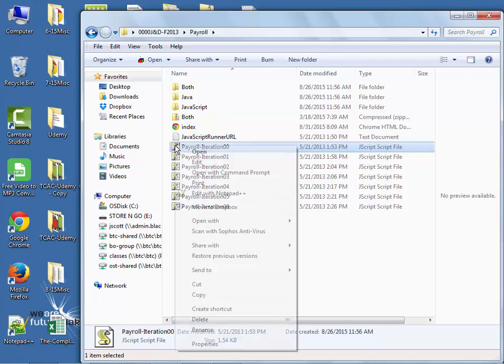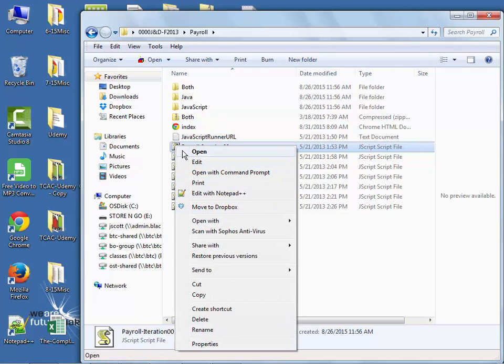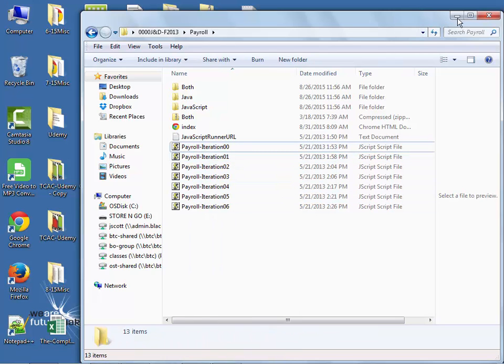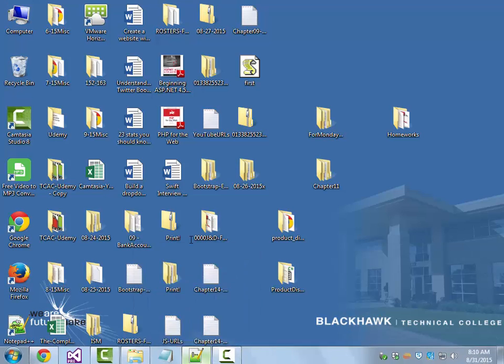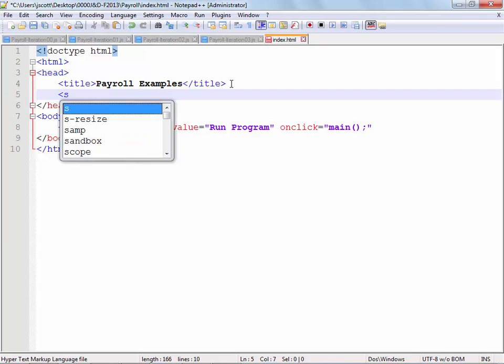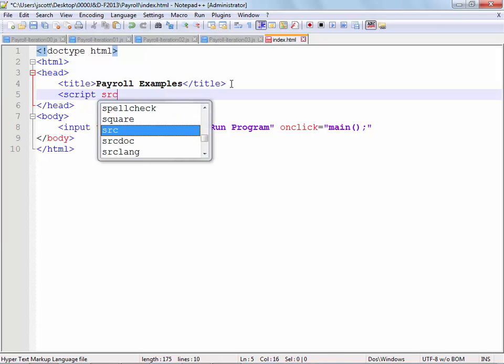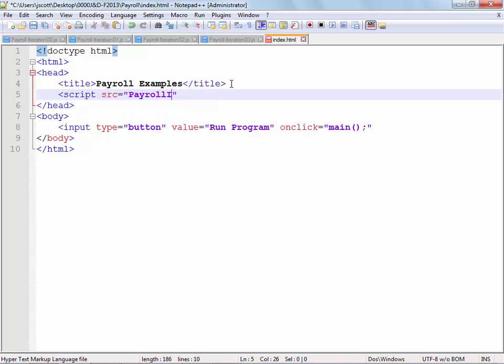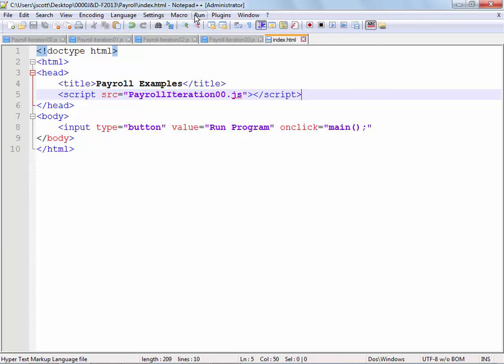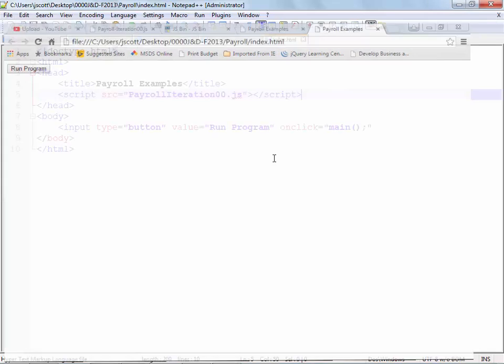Let's see. It's payroll-iteration-00.js.